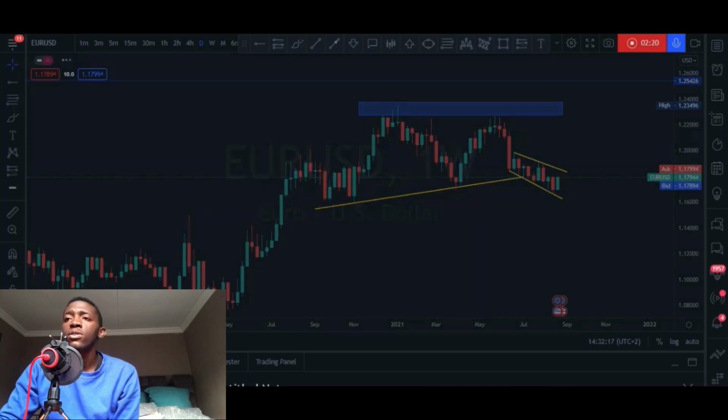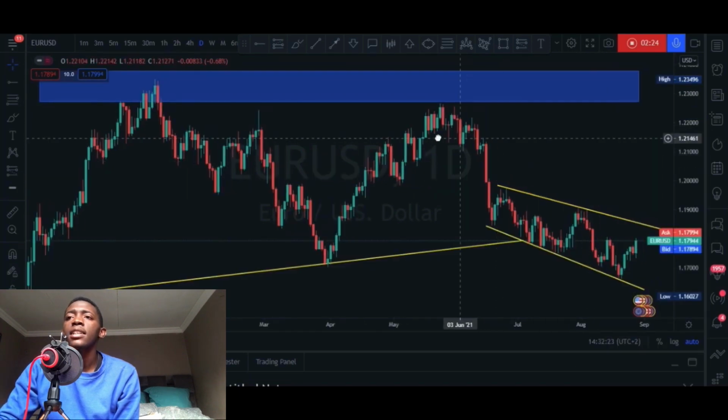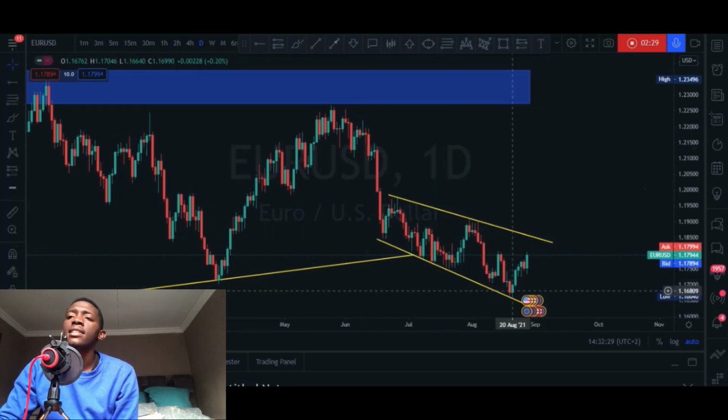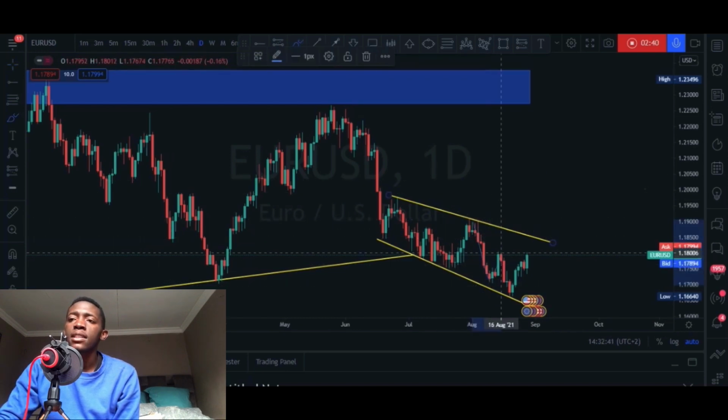So let me go to the daily time frame. As you can see, we have a clearer picture of the structure, and we have our 1, 2, 3. So we already have 3 touches within the structure, which tells us that price might be ready to break out now and move up. Another thing, to add more confluence, we also have this double bottom within the structure. So we actually have a reversal within a reversal, which increases the probability of the trade playing out.